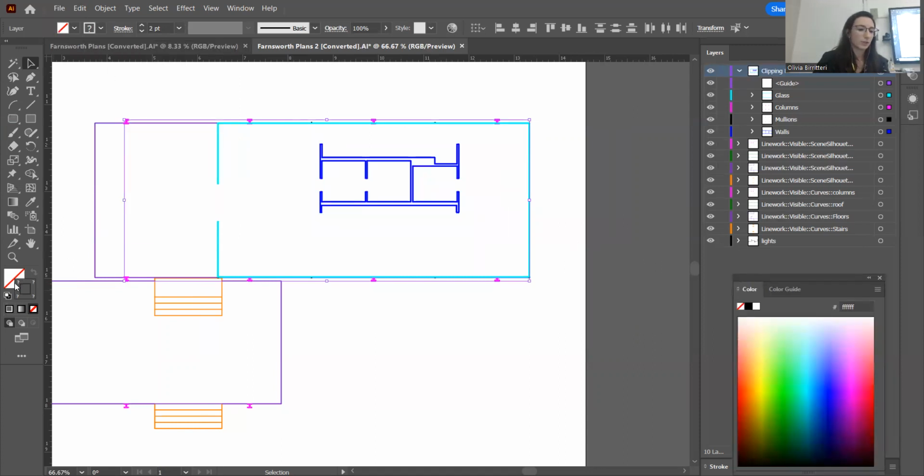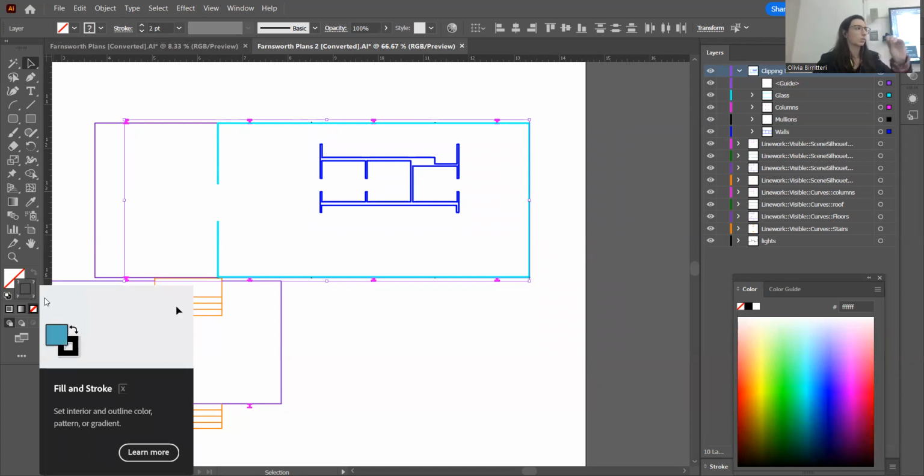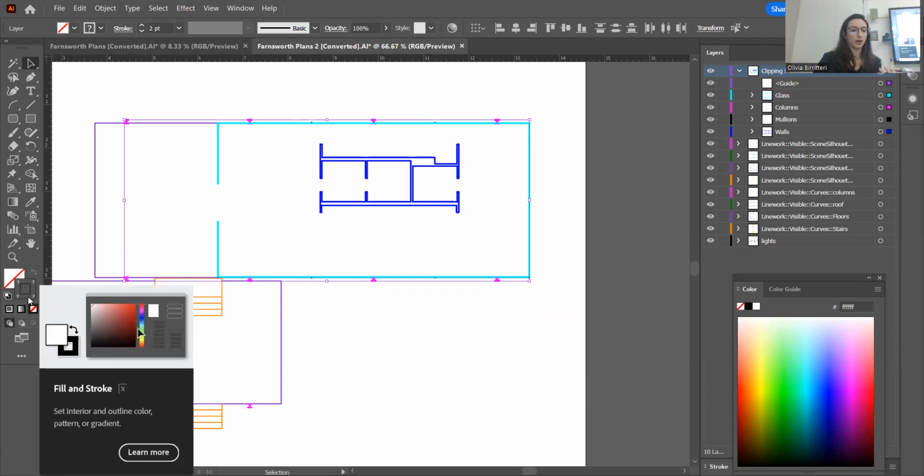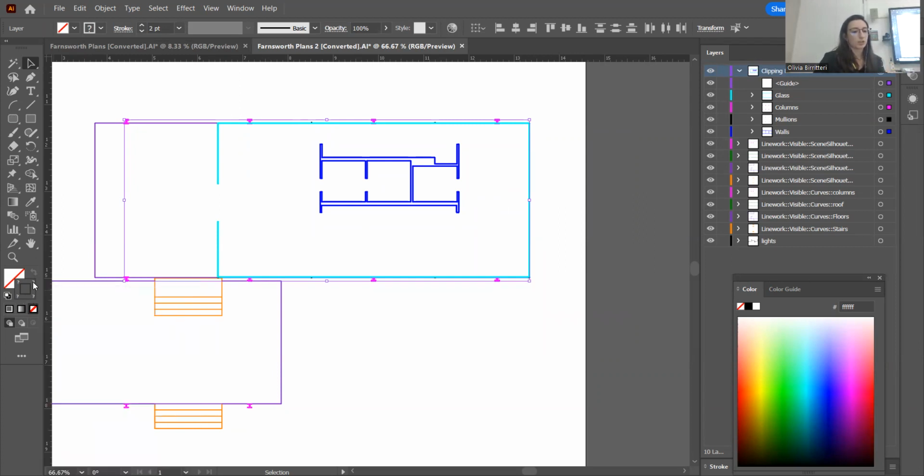The box with the question marks represents the actual lines themselves and what line weights are to be applied. Right now, it's showing question marks because we have several layers selected, and each layer has a different color line.